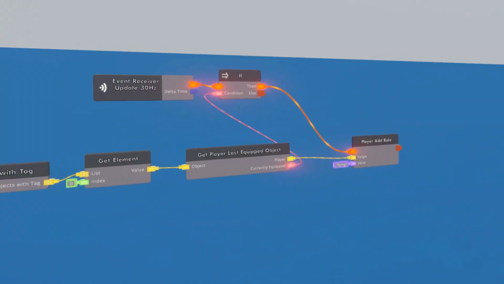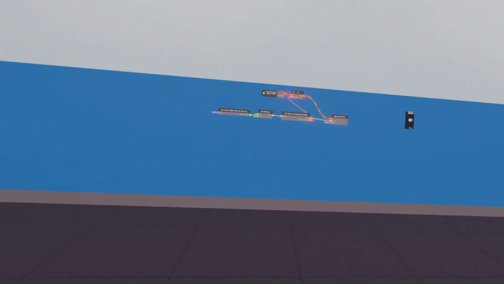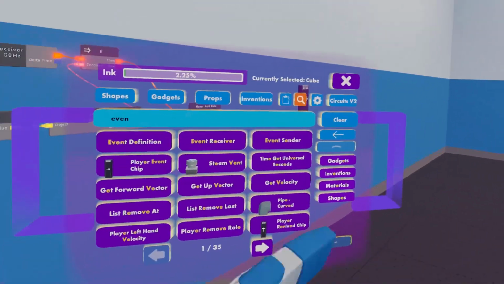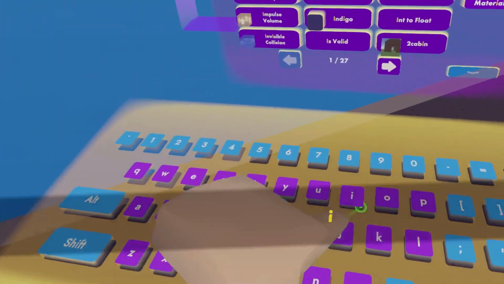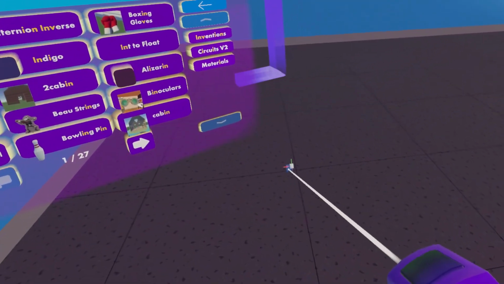So now the last section of this, I want to do how to make VIP areas, like how to make a certain area that people can't get into unless they have a certain role. And it works pretty much the exact same way. You're going to leave it like this. The only difference is you need to make the VIP area. So we're going to use an invisible collision for this. And let's just kind of make it here.